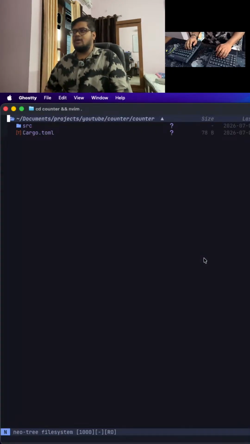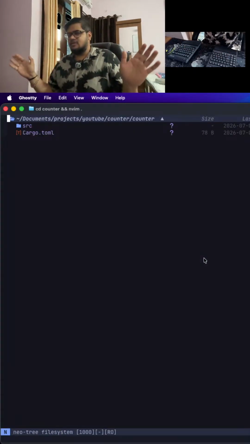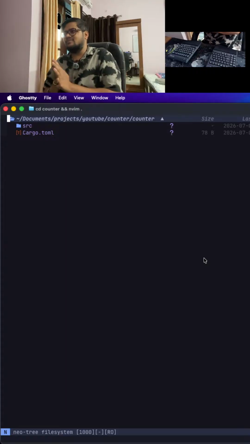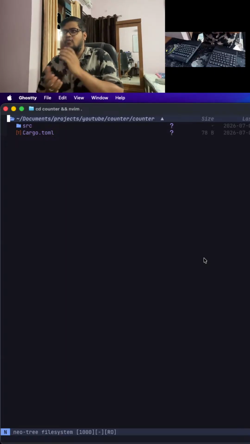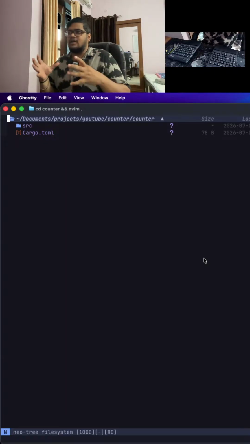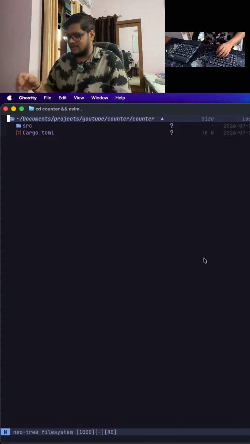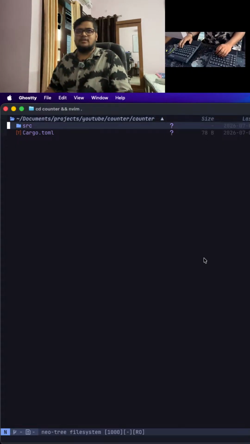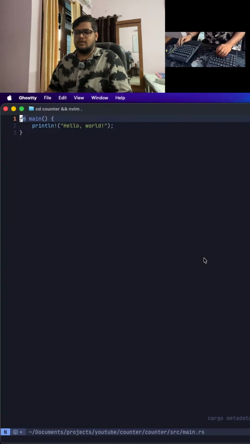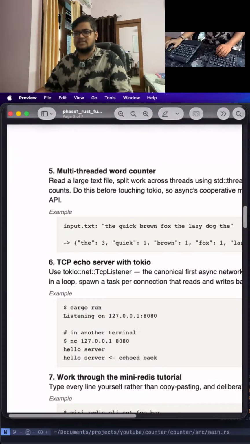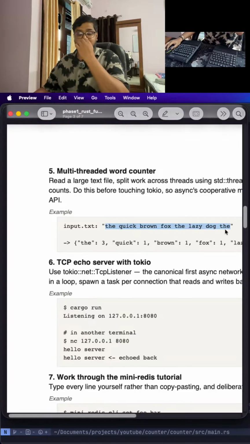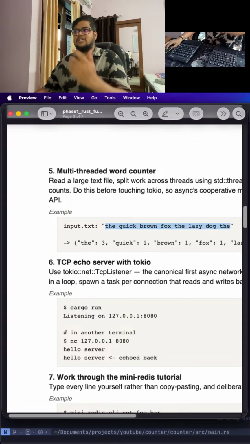Okay, now I'm doing this from scratch. Why am I doing this from scratch? Because we need to understand how we first created a simple version of the thing, and then later on we implement threads in it. Okay, so the project says something like this. We have to count the occurrence of each word from a single sentence, and we have to use a hash map for it.